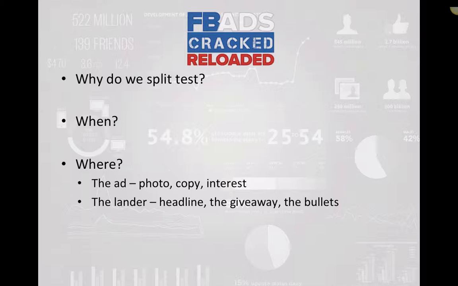All right, we test out maybe the ad copy, split test that, figure out what's working the best, and then we move on to the lander, and we test out headlines, the giveaway, the bullets, the offers, the item, the price, the close. We can split test a lot of different things, but mainly we split test one section at a time. We're working on the ad, all right, is this photo working? We'll work on just the photo for a day, see if another one works better when we change it out, and then we move it back. Then we change out just the ad copy and figure out which works better. If the old one was working better than the new one, we change it back, okay?